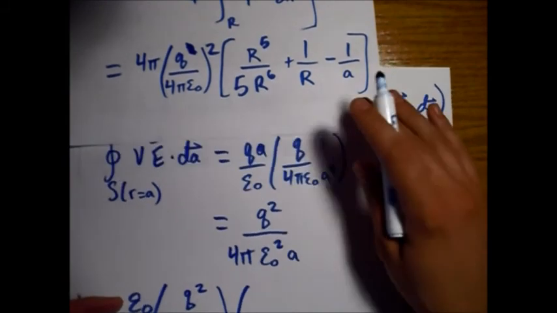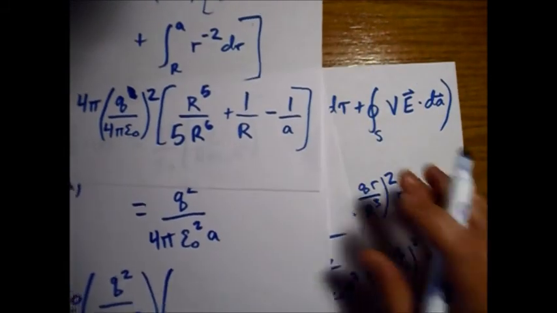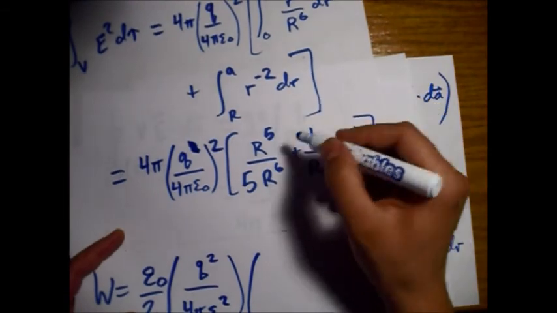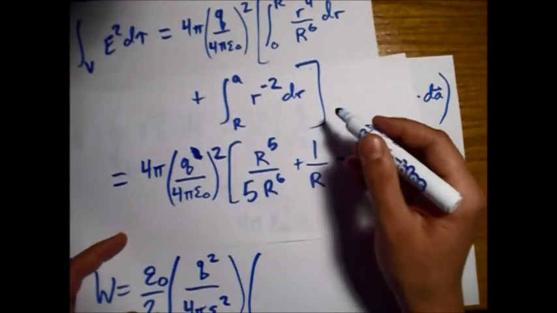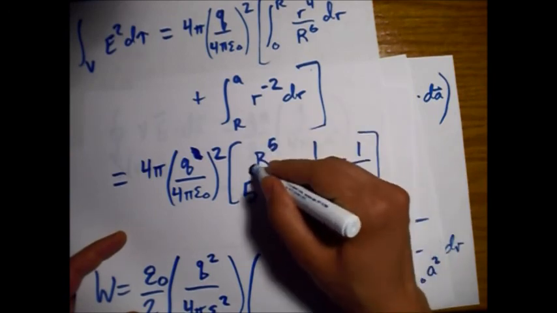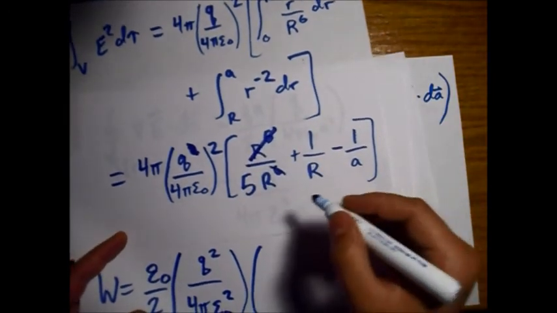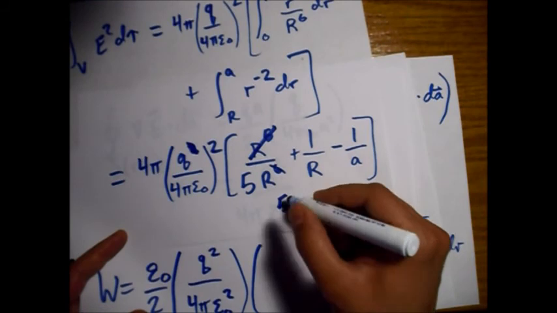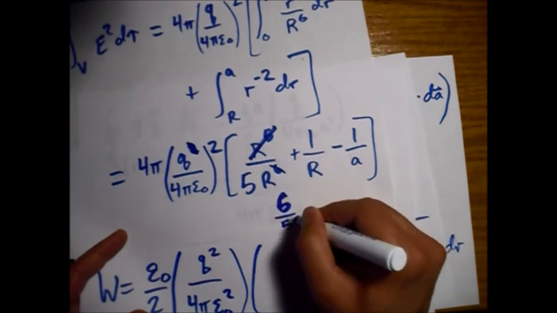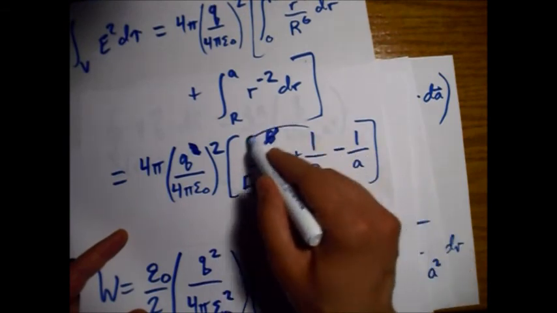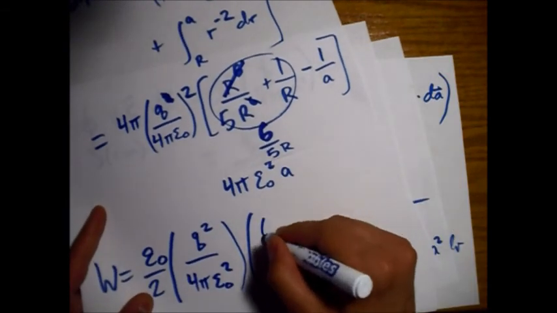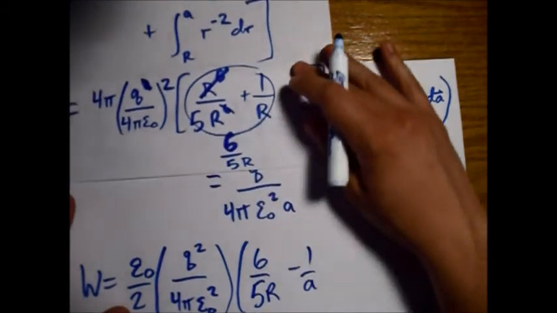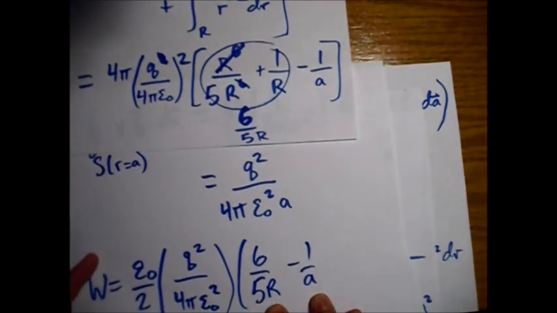Okay. I don't remember whether we did this part already, but if we go back and look at our volume integral, maybe we did this on another paper, I don't know, but this 5 can divide out with that 6. So similar to before, what do we get? We get a 6/5 with an R on the bottom for just this little piece right here. All right, so 6 over 5R. Then we had a minus 1 over A. Okay, so this is just the volume integral.